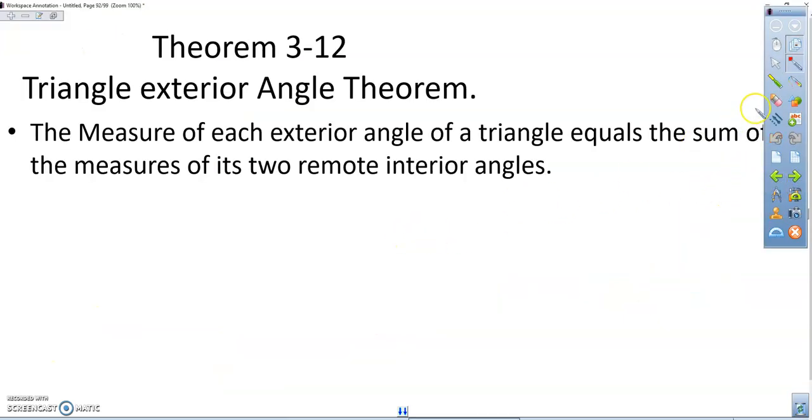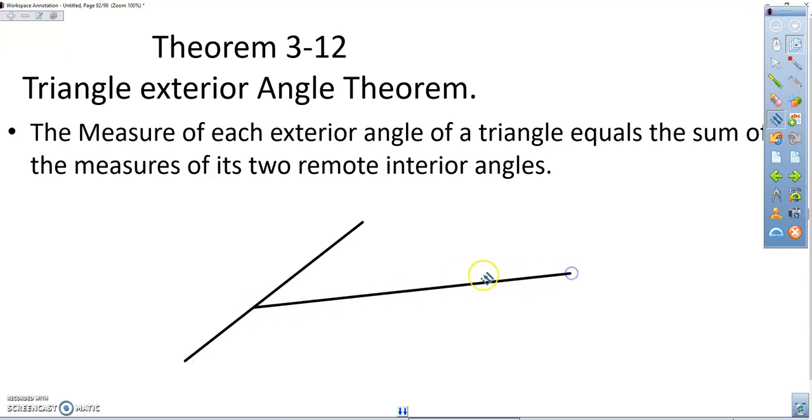All right, let's draw a different picture of this. I'm going to draw this line. I'm going to draw this line. I'm going to draw this line right here. And I'm going to call these angles A, B, and C. And I'm going to call these angle 1, angle 2, and angle 3. So all the numbers are outside angles, and all the letters are inside angles. And there's going to be 3 statements that we can make about this.